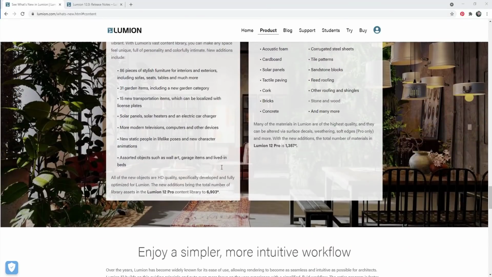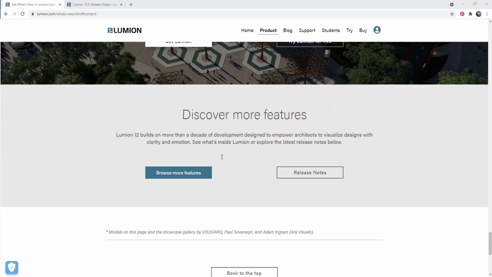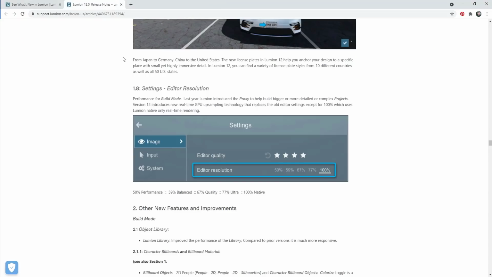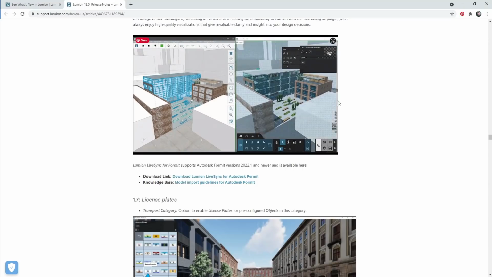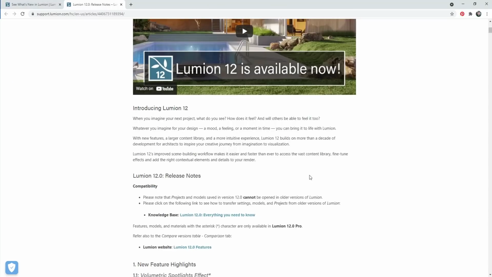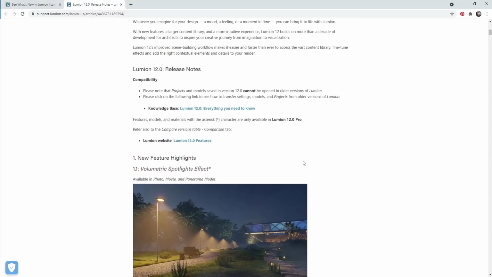There's also, if you scroll down even more at the bottom of the page, a link for release notes. And so release notes is really going to give you more information about what's actually contained inside of this new release. So if you are looking for more information about the new release and the new features, I would recommend jumping to the release notes first. I will link to that in the notes down below.